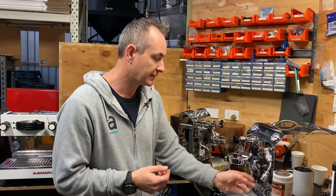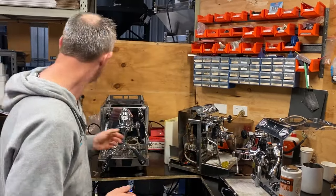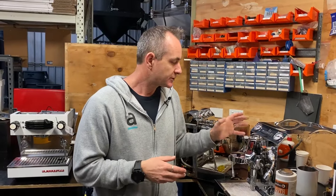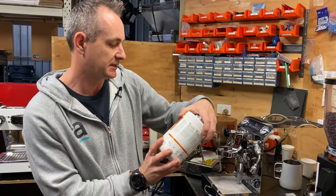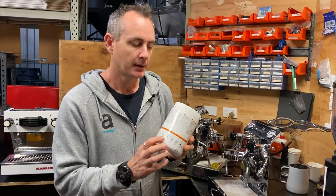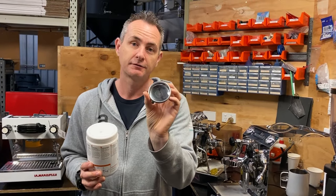The next thing is the brewing head. Whether you have a lever arm, a paddle on a linear mini, or a big pull-down lever, you still have a brew chamber. That brew chamber gets mineral issues just like the boiler, but it also gets coffee oils from brewing. A lot of people forget to use chemical to clean their head, so you need to invest in some sort of group head cleaner. There are always great instructions on the packaging, and you need a blind basket to force that chemical back up through the head.